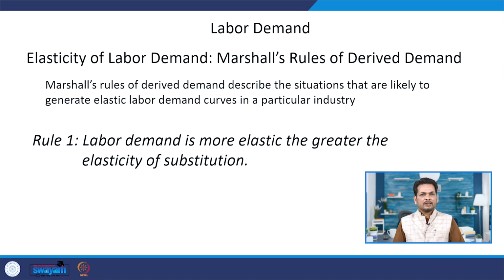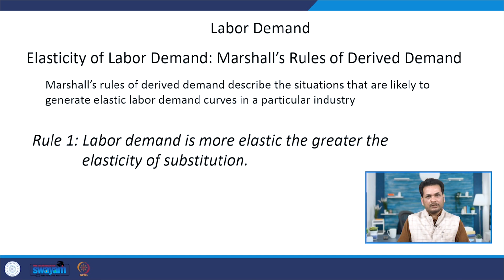Now, while discussing the elasticity of labor demand and the elasticity of substitution, it is important to discuss Marshall's rule of derived demand. Here we are not deriving the mathematical equations of Marshall's rule of derived demand. Simply we are discussing the rules and their implication on the labor market and the labor demand. Marshall's rule of derived demand describes the situations that are likely to generate an elastic labor demand curve in a particular industry.